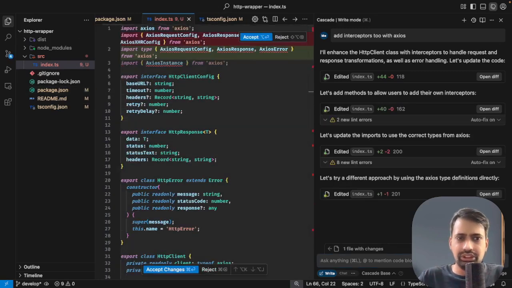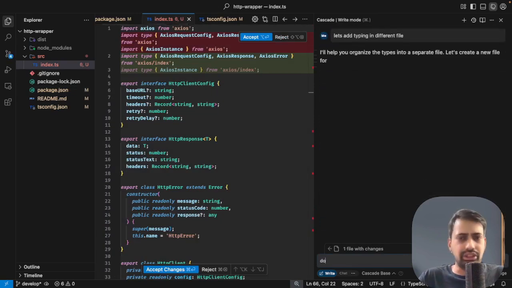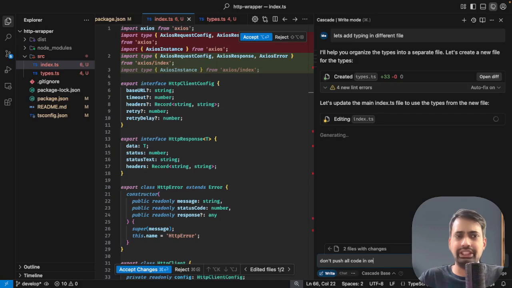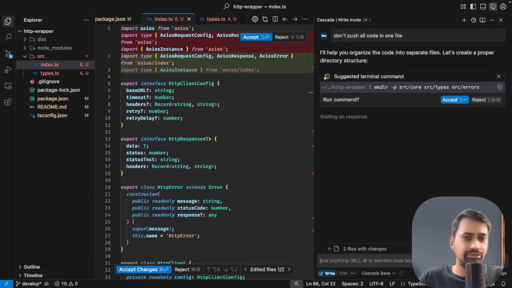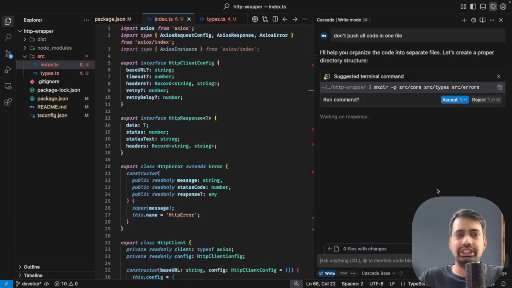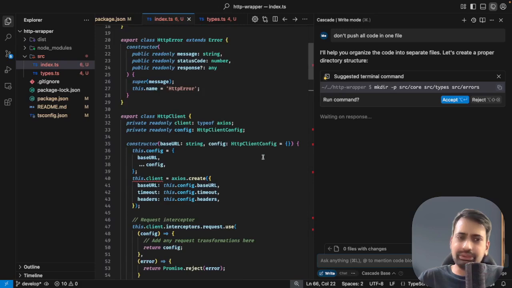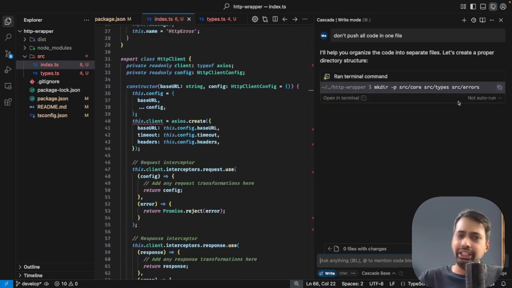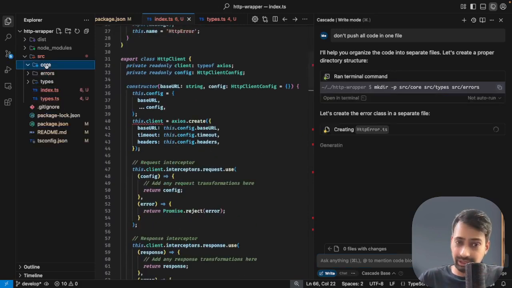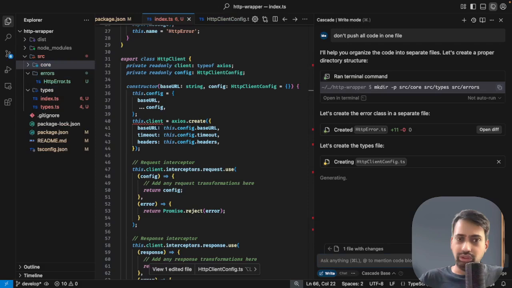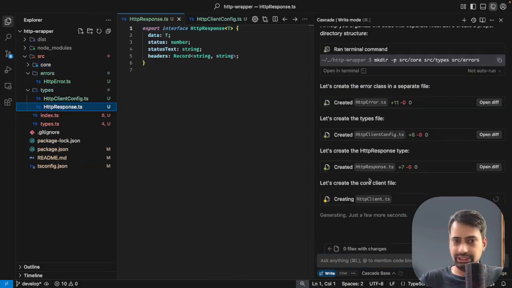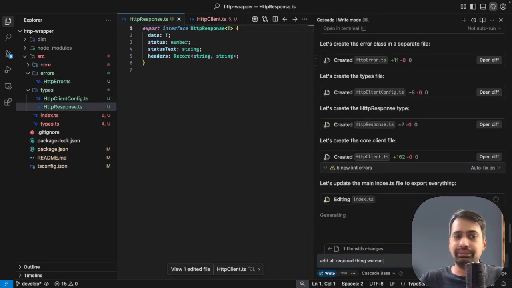Here, the code you already know what it is writing. It's a simple Axios wrapper. So it has created a types.ts because I asked the AI to create a different file and put all the types there. Here, this index.ts should have the utility basic methods, a simple HTTP class. Now error handling, core, all these different folders have been created. You can see HTTP request response, HTTP client config, HTTP request, HTTP response.